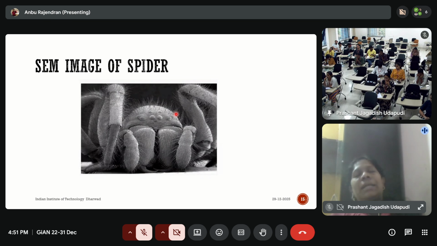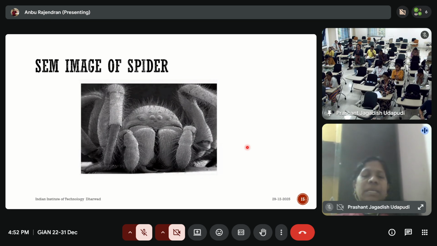Okay, other than sample preparation, if you are directly placing a non-conductive sample, it has to be coated with conductive particles. Generally people go for gold coating or platinum coating, to enable the conductive nature of the sample. Otherwise you can image any feature as it is without sample preparation. If it is a metallic sample, you can even skip the coating process. So this is one of the images, a spider image, taken by using SEM.